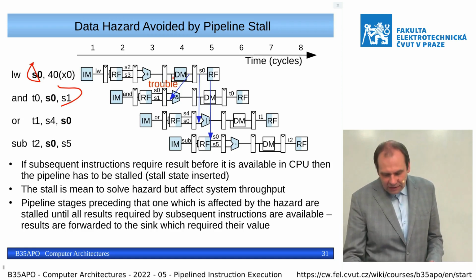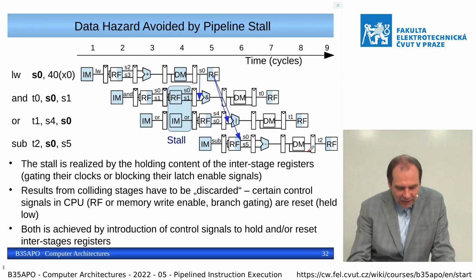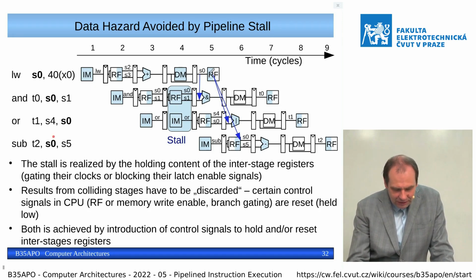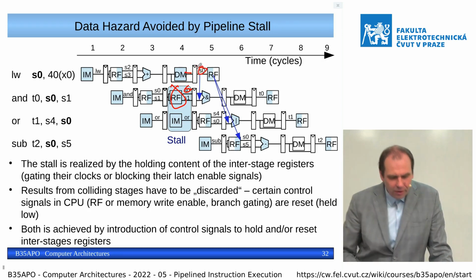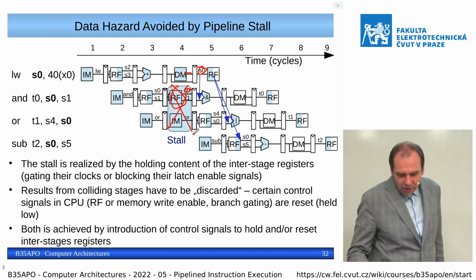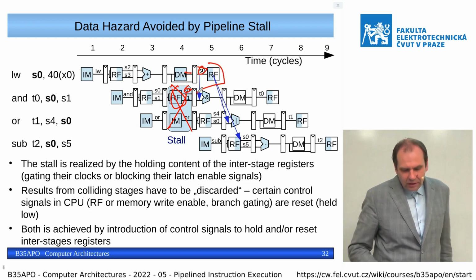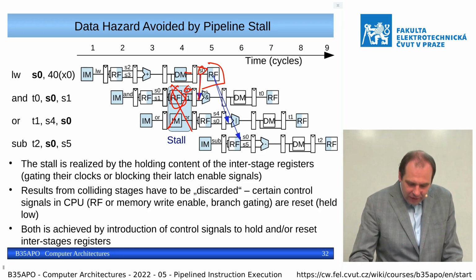So now we try to design that stall mechanism, and what we need for it. Basically, in this case, if there is this interdependency, we say, okay, we cannot execute this instruction because it wants to read S0, and S0 is provided as the output from the memory and will be available only in the 5th clock cycle. So we put there a bubble or stall, and in fact we wait 1 clock cycle till the first instruction advances to the 5th clock cycle and the write back phase. And in this case, we can forward the value.